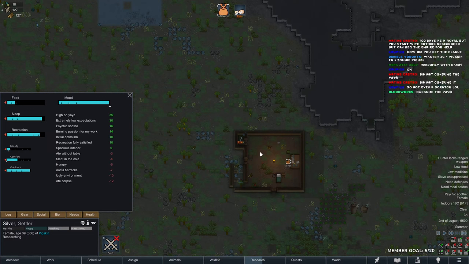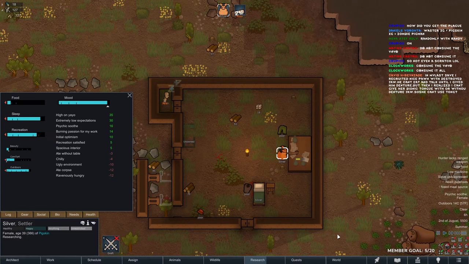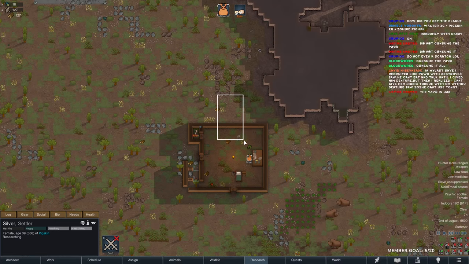Consume the yayo. So not even a scratch. No. You just get the plague. You can stay in the most sterilized hospital, but you will randomly get the plague, whatever you do.